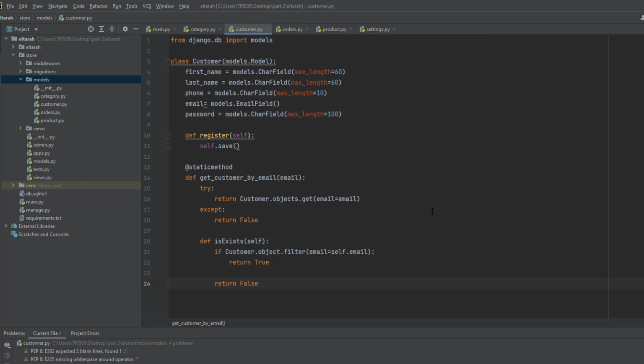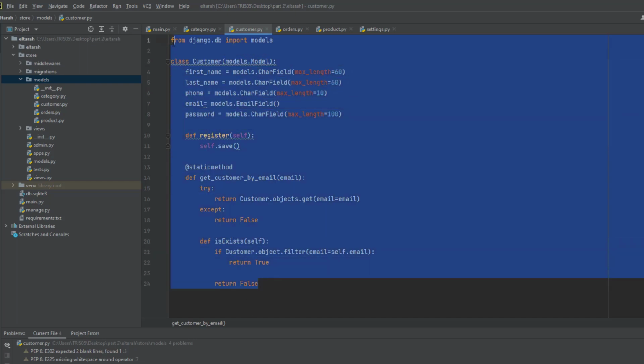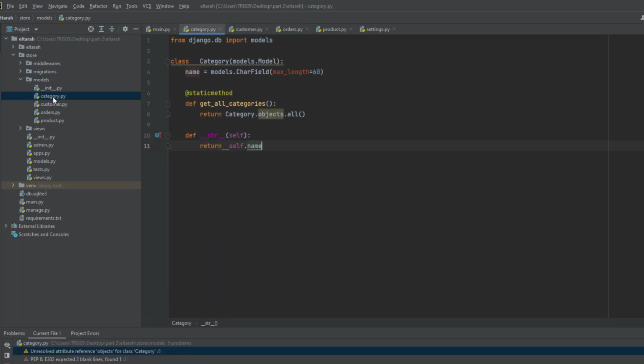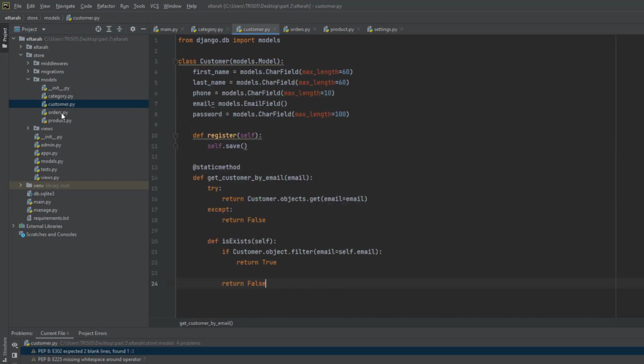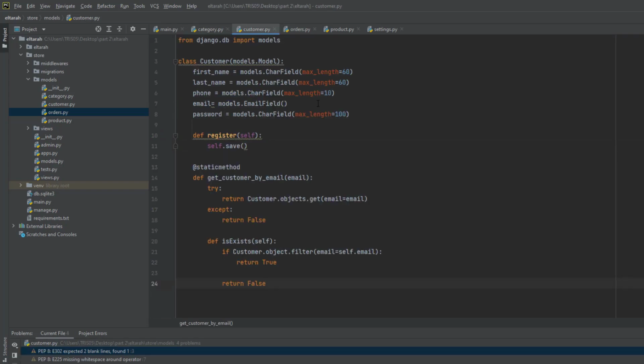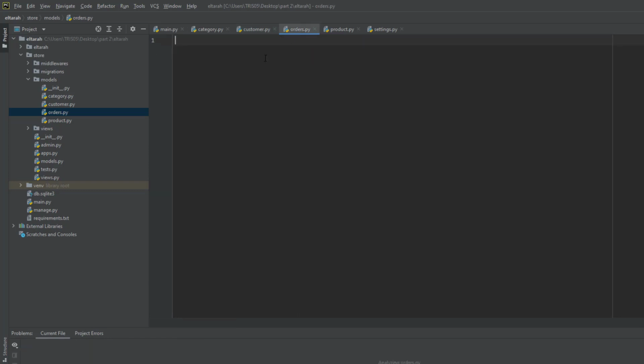Okay, perfect. This is our customer page and it's done. Remember, we are doing this page by page. So now we finish our category, our customer. Let's move on to our orders. With the orders, it's the same thing that we did. If you think there are some things here that you would want, you can copy and paste. You can go back and find them. For example, here, if you need anything, you can bring it back. But let's keep doing it.